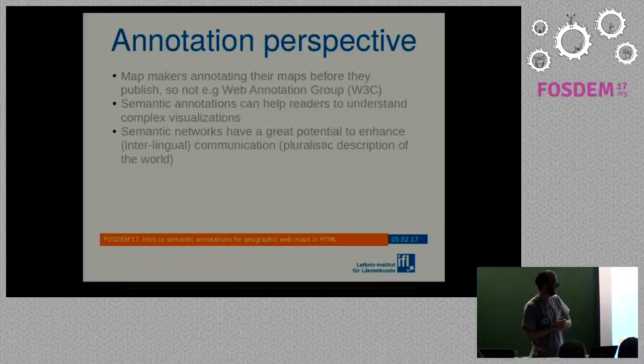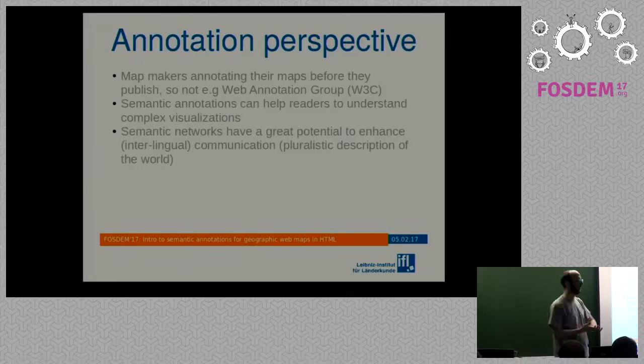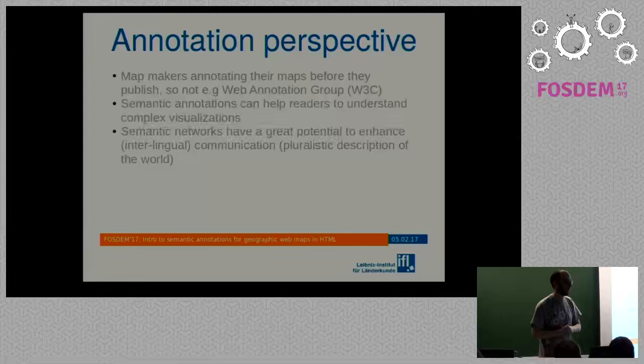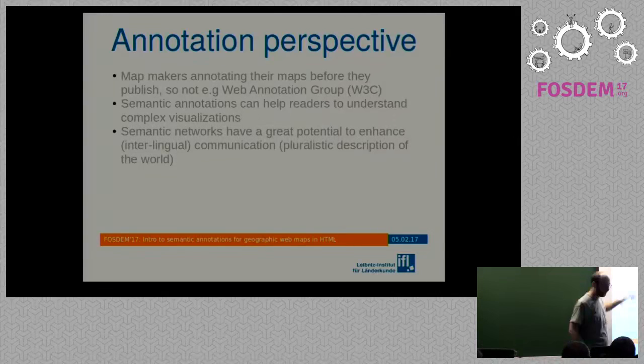Exactly. And people use it on the web, for example, through URIs, Uniform Resource Identifiers. These URIs refer to well-defined terms and concepts describing the world from a specific domain, and we use them to contextualize data and give it meaning so machines can interpret it better and decode the data successfully. So my perspective is more about map makers.